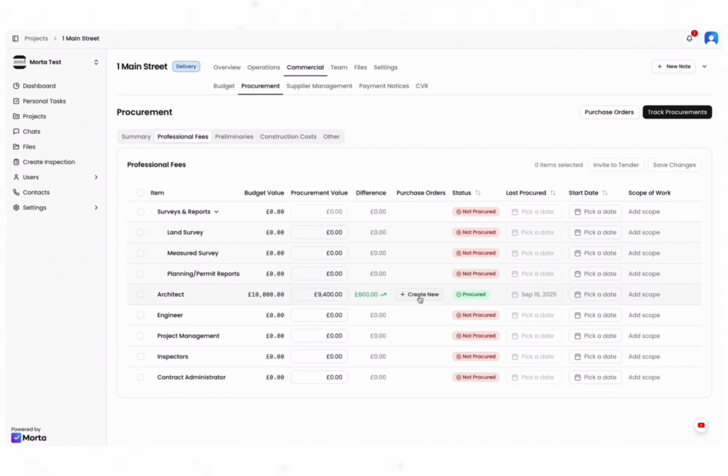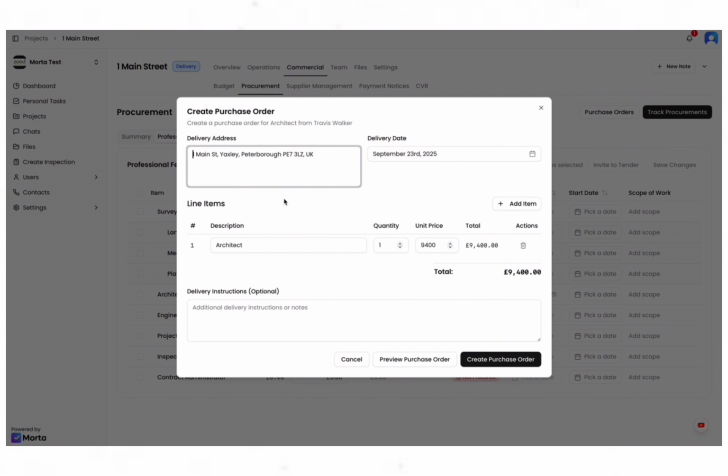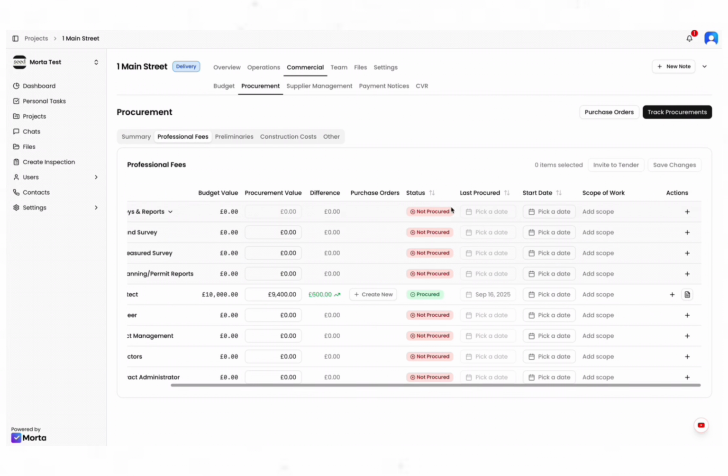We can issue purchase orders if we want, so we can create a new purchase order here. Again, it puts in a delivery address straight away, self-populates everything, delivery date, the items. I'm sure we're all familiar with purchase orders. So this is just an added bonus if you did want to put that on. And if you're using, let's say an item is you're doing in-house, you're using your own employed staff, but you need to procure materials for an item, you can use this function against the line within the budget to say I'm procuring materials for this item, issue multiple purchase orders, and it'll track your total spend against your budget for that line item, which is good. We won't do that now.